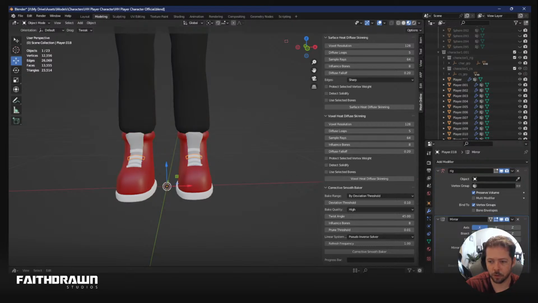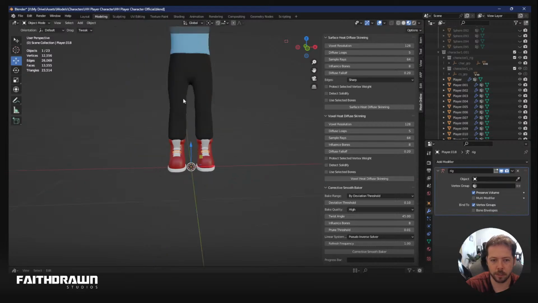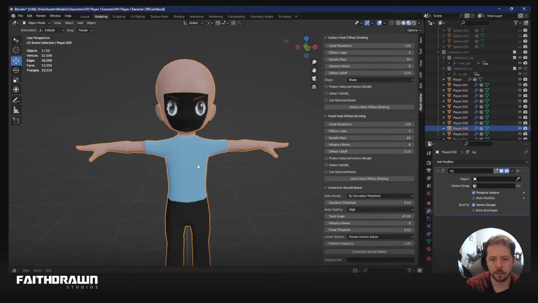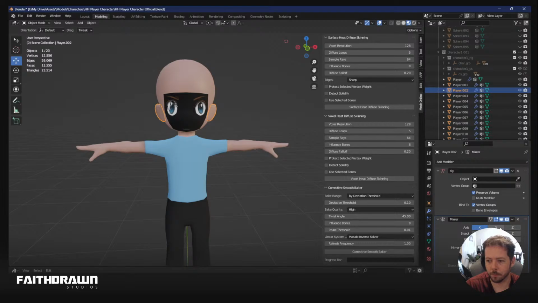I think I can multi-select and apply the modifiers, too. Nope. That's silly. If I merged it, I could, but I didn't. Okay, that's the rig, which we don't need right now, because we're going to create a new one. And I think there's a mirror modifier on the ears.